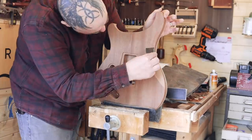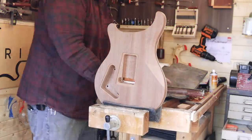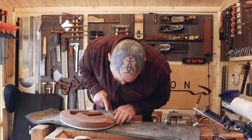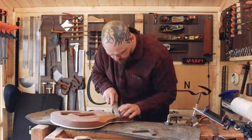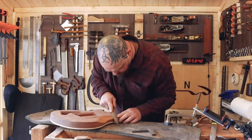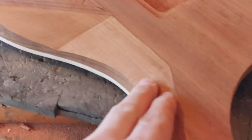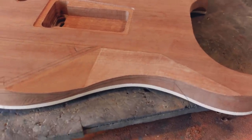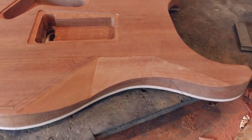Nice. Almost, you've got a little bit of a curve there. Yeah, I'm getting there. So we've got a nice hard line there. This joint is a little bit less pronounced because it's much more subtle. I am probably going to actually cut in and create a fake chamfer to make it look like it's three separate panels that have actually been bent. I'm going to leave that for now though, because I'm not 100% certain.